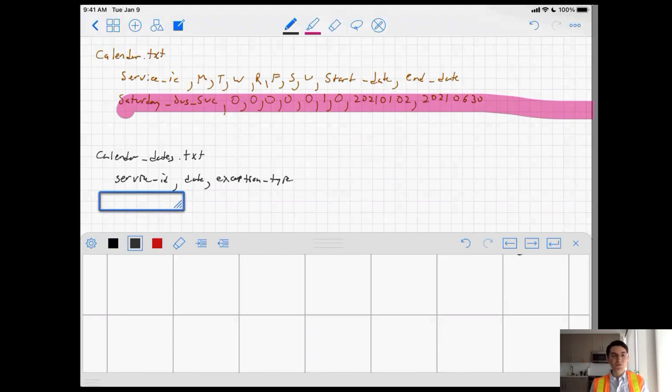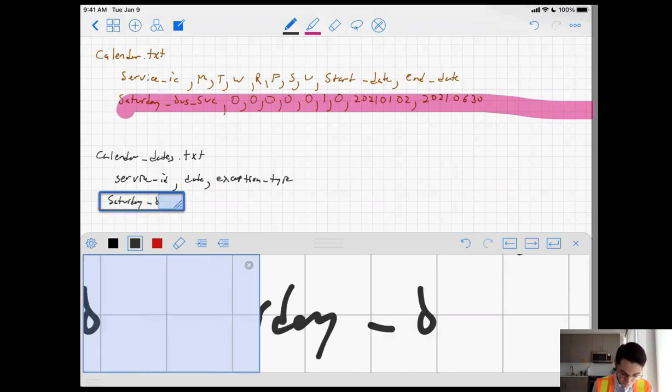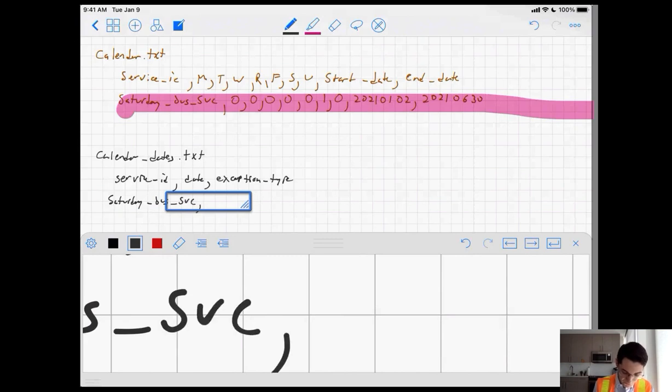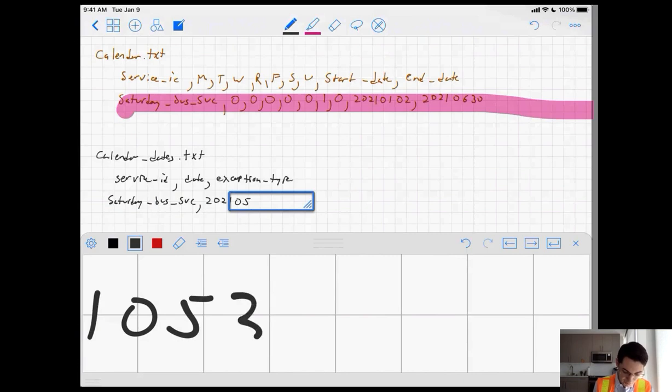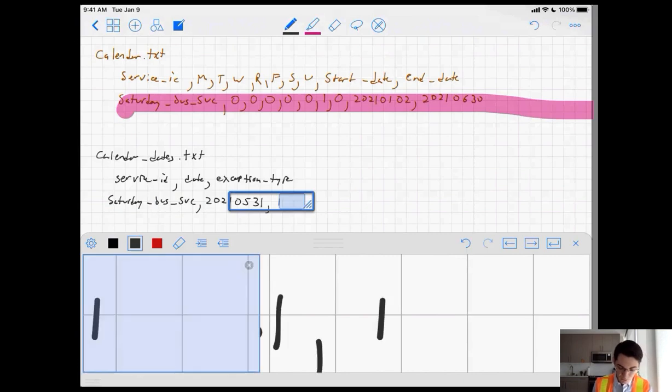Well, let's say that we're going to run this bus on Memorial Day, and Memorial Day this year is May 31st. All that I would do is say Saturday bus service on 2021-05-31, type 1.